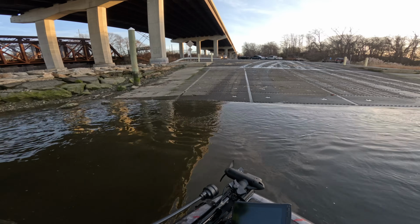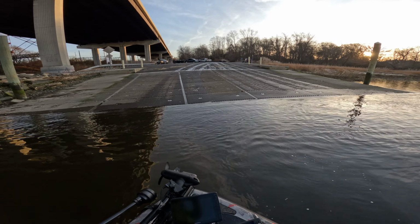Okay, so now fishing day is over, you're getting back to the ramp. What do you do? Well, the first thing is you pull up. If you have a dock, that's great. You dock it. Again, check the ramp conditions. When you get to the ramp, do a quick walkthrough.